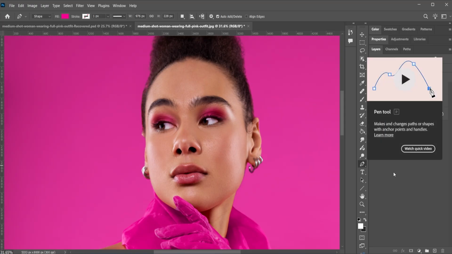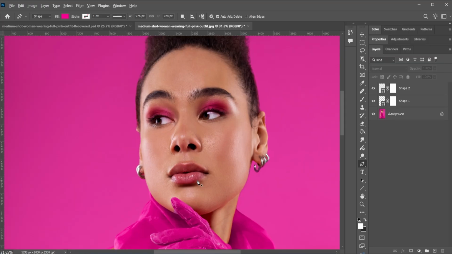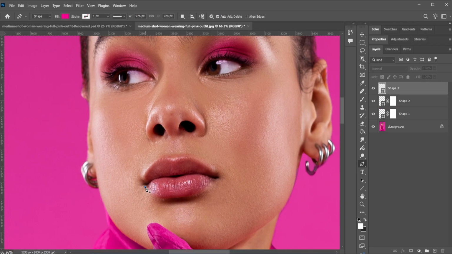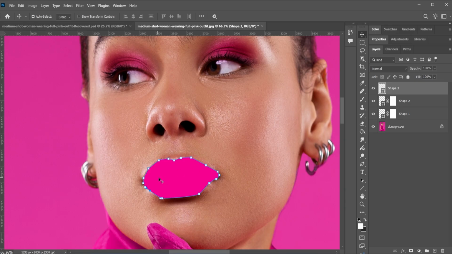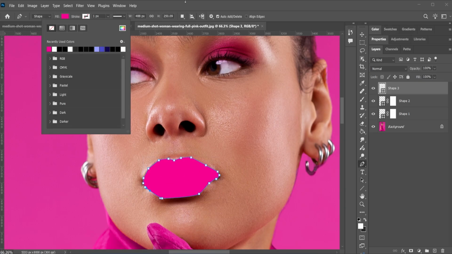Click on my pen tool, draw the shape of the mouth like that. Click over here. Let me click again pen tool to check. There's no color or stroke.